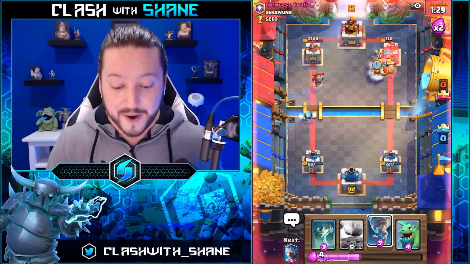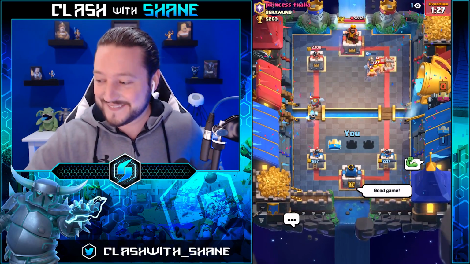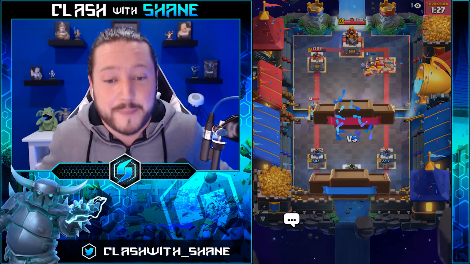Miner to the tower. Bar Barrel. Miner gets some work done. What in the world? How do we win that? It was a pretty long battle.